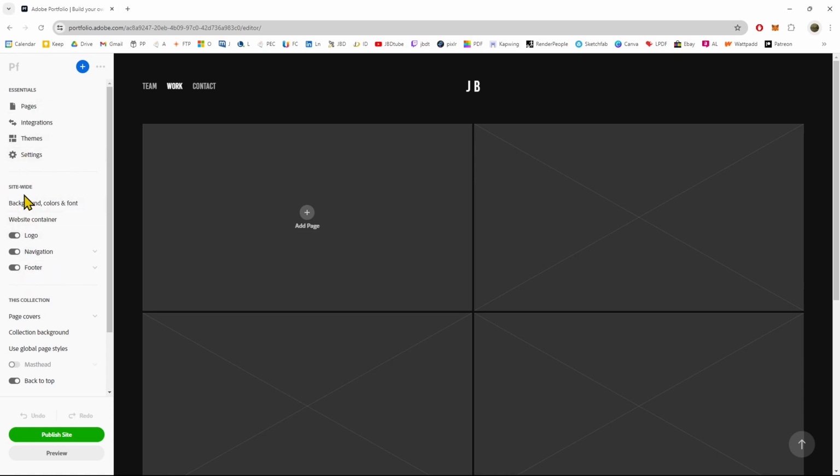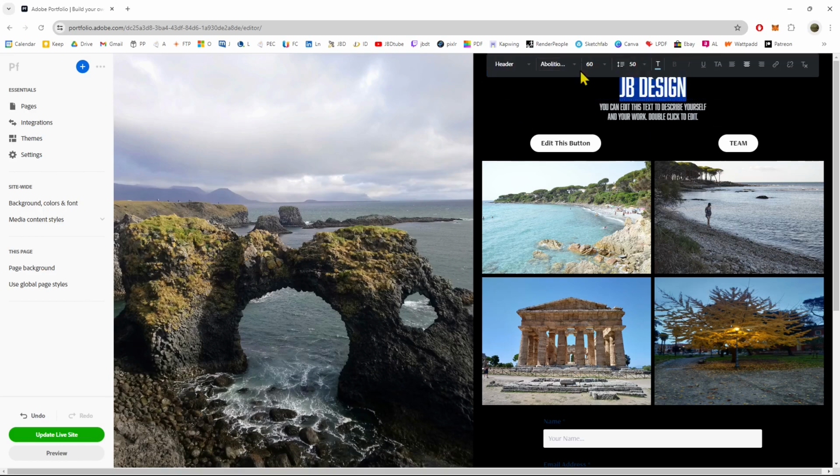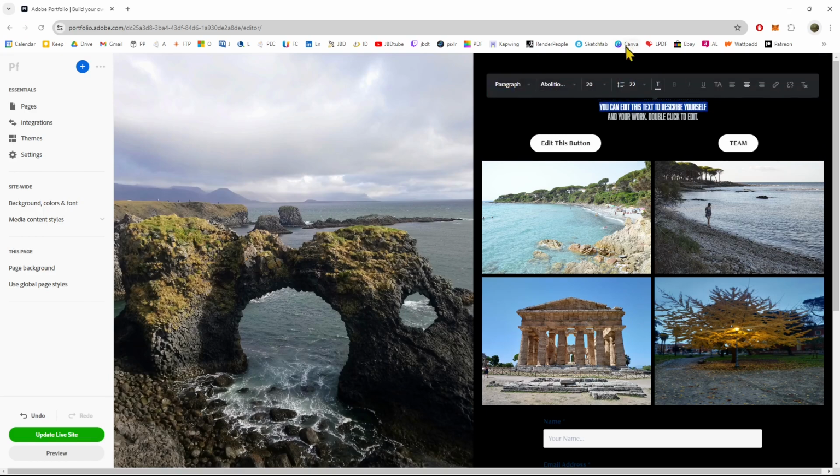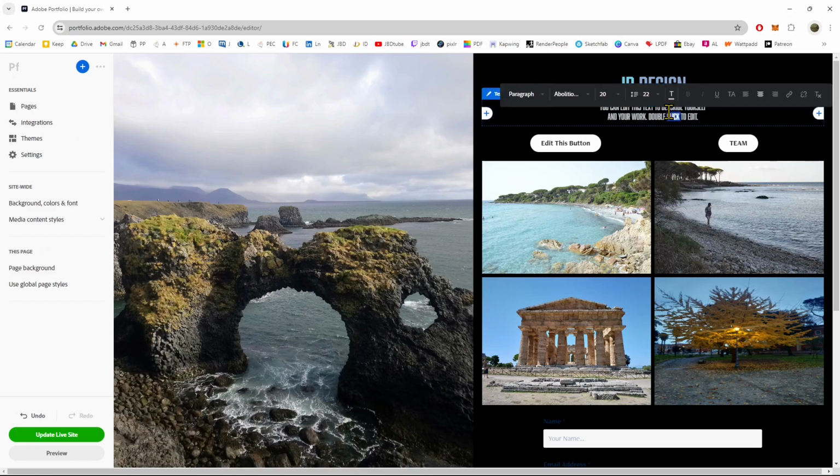Now here on this theme, I can choose to show the logo or not, the navigation, the footer. I think this is really easy for you to understand, and you can proceed on your own. If you want to edit text, you just double click. You have all these editing tools, so you can change the size, the color. You can also change the alignment.